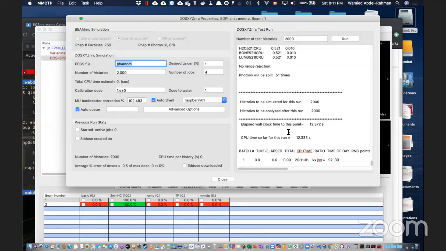So I think there is a problem, because these are 2000 histories. Why is it stuck? I don't know. So I have to go and see the code, why it's not assigning the materials appropriately or generating the phantom. Why did it give me that error?